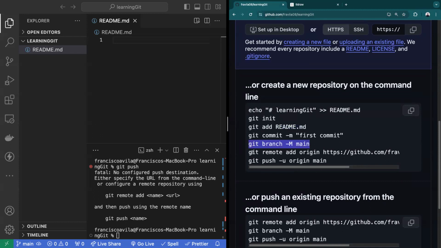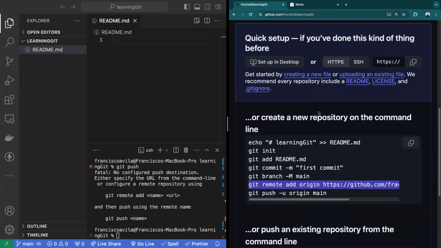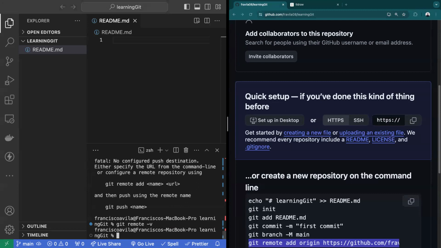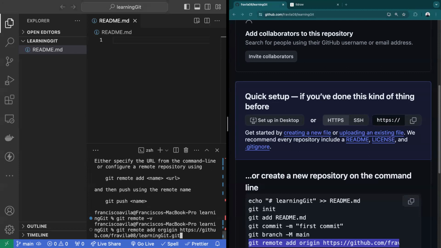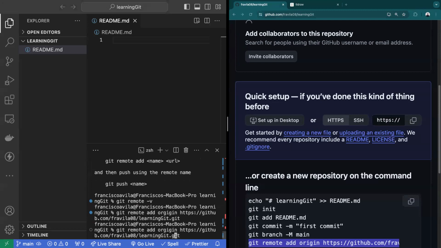And now look, here it gives me very specific information on how I could add the remote, right? I can also do this by just copying the HTTPS. And I know that to attach this, I can say git remote. And if I do git remote -v, that should tell me the current remote. I don't have one. So I'm going to say git remote add origin, and then I'm going to go ahead and paste that URL. Origin spelled wrong. Oh, thank you.